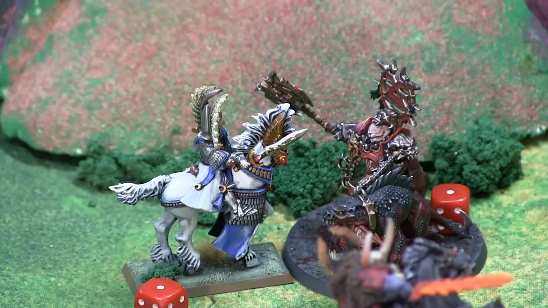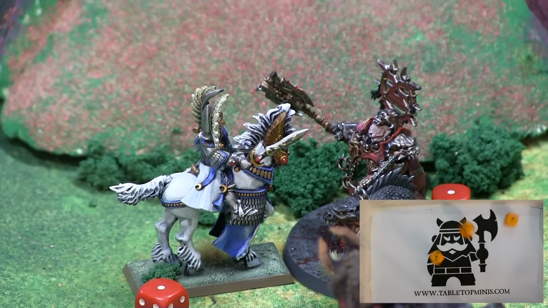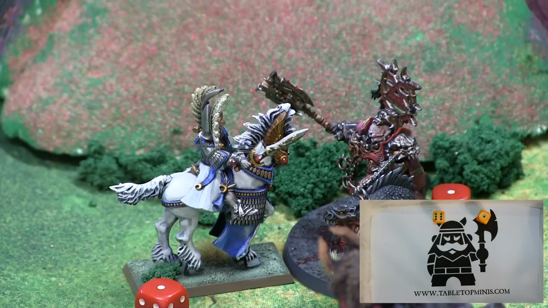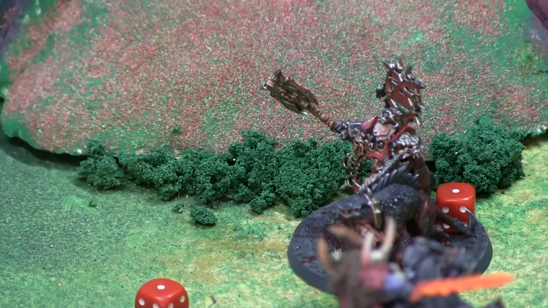Okay, next Korgus Cull's going to attack the remaining Silverhelm. 3+ to hit. 2 hits. And 3+ to wound. 2 wounds. -1 rend, so a 5+ save. Okay, so he is 1 wound, so he's dead. So that's the Silverhelm finished off.